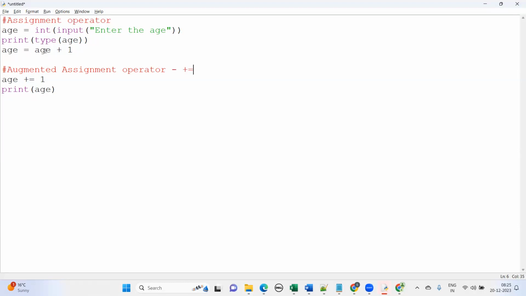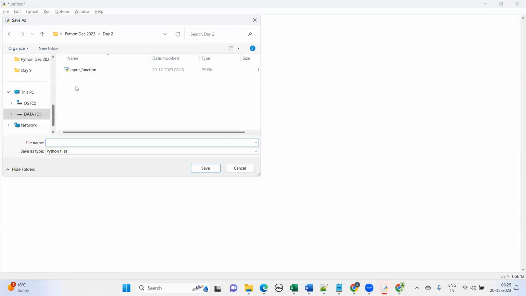This is a short form for this. Age plus equals to 1 denotes nothing but age equals to age plus 1. Okay, it's called augmented assignment operator. So if I comment this, you will see you are getting the same output that we were getting previously.